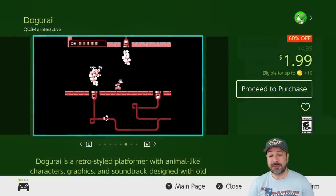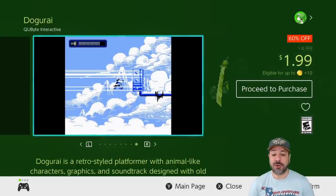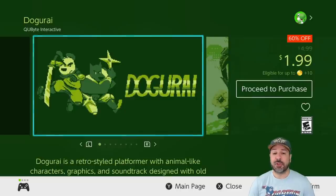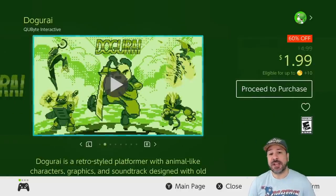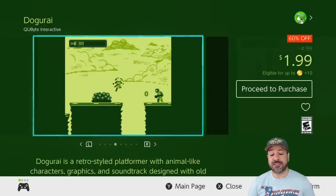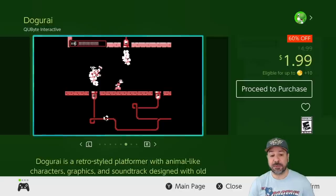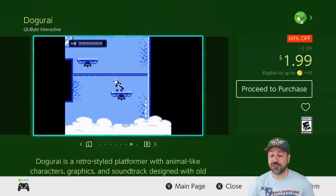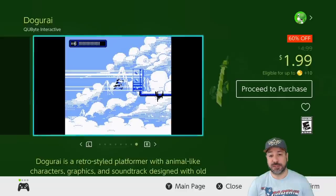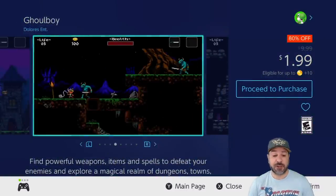The next stop is another amazing game at only $1.99 — 60% off — and that is Dog Your Eye. I'm a sucker for Game Boy-inspired games, and Dog Your Eye is honestly among the best. It's very heavily Mega Man-inspired, though you use a katana rather than a blaster. It is a very difficult game, so if you don't have a tolerance for difficult platformers stay away, but if you're looking for a slight challenge, definitely pick this one up.